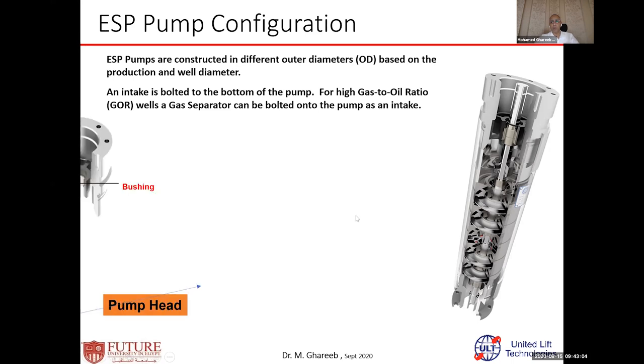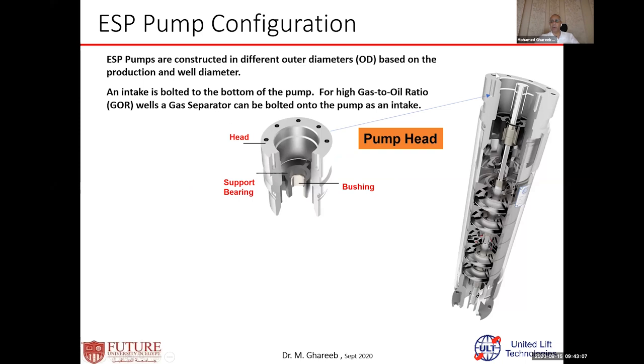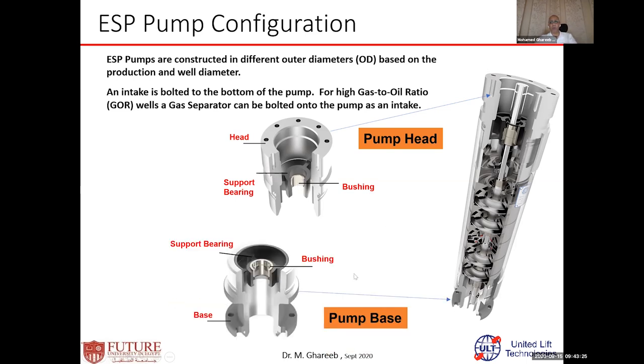Then the top of the pump can be like this, what we call the pump head. The pump head can be bolted, while we have another, similar shape like this, that just connects to the tubing with a thread, and the other side goes in this direction, connecting to the pump, which is also fixed here as a shaft. Plus, at the bottom of the pump, which connects to the base of the pump and to the pump intake, you can have a housing like this. This connects to the pump, this part connects to the shaft of the pump, and this part is bolted at the base to the intake of the pump, which can be a normal intake or just separators and so on.